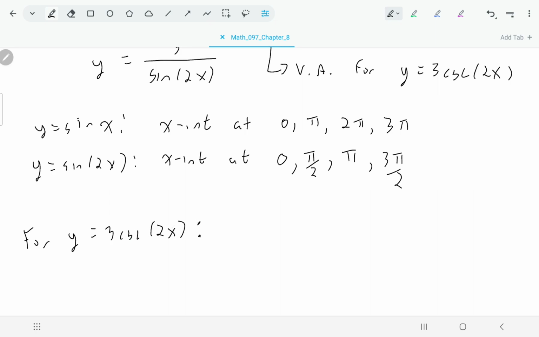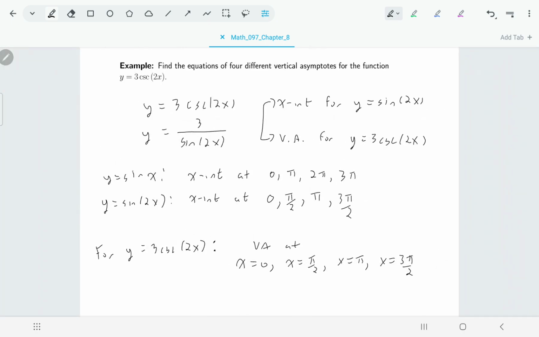I can say that the vertical asymptotes are at x equals 0, x equals pi over 2, x equals pi, x equals 3 pi over 2. And I only needed to come up with 4 of them, so there's 4 equations for vertical asymptotes. But once I've done a few of them, I can also see a pattern, and it looks like I'm having them every pi over 2. So there should be one at 2 pi, and at 5 pi over 2, and 3 pi, and negative pi over 2, and negative pi, and negative 3 pi over 2. So in fact, I could generate as many vertical asymptotes for cosecant as I want.